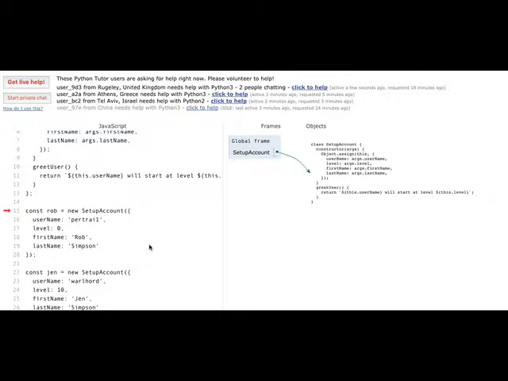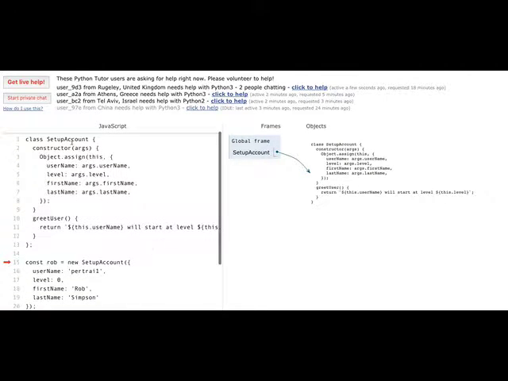Okay, so now we've got a class that has a constructor, and on the constructor we are getting the args object that's passed in, and then we're assigning to this the object values.